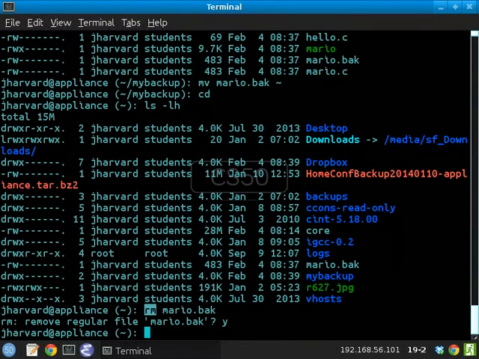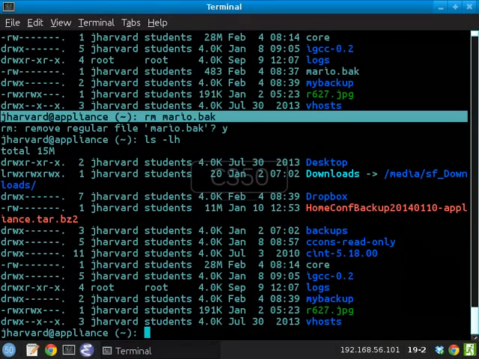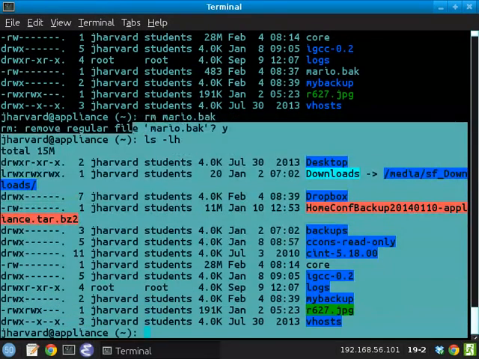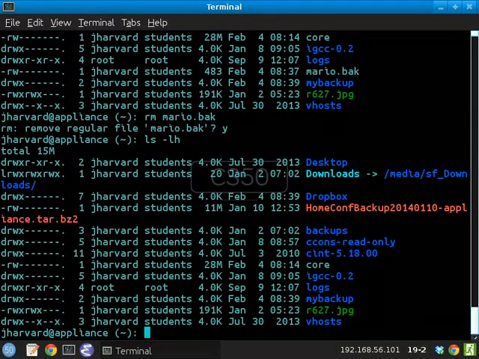On Unix systems, this doesn't exist. You give rm, you give the name, you give enter, the file disappears. Let us see that the file has gone away. Okay, Mario.back was here. I give rm, and no more Mario.back. Alright, this is a way to remove files.